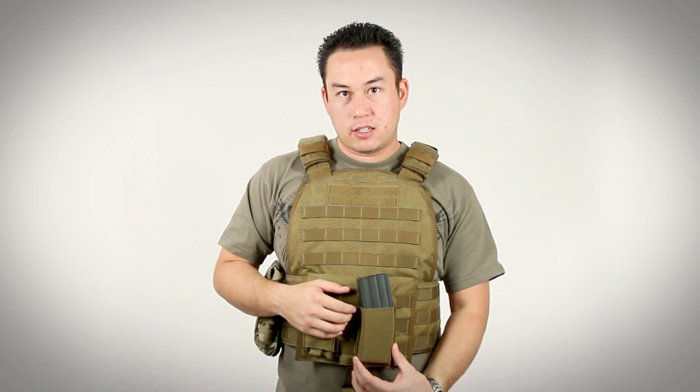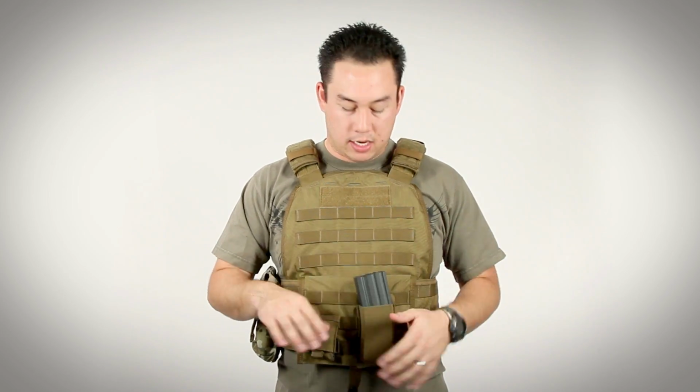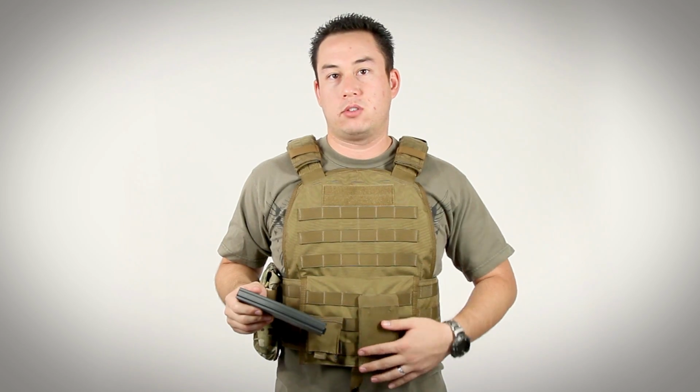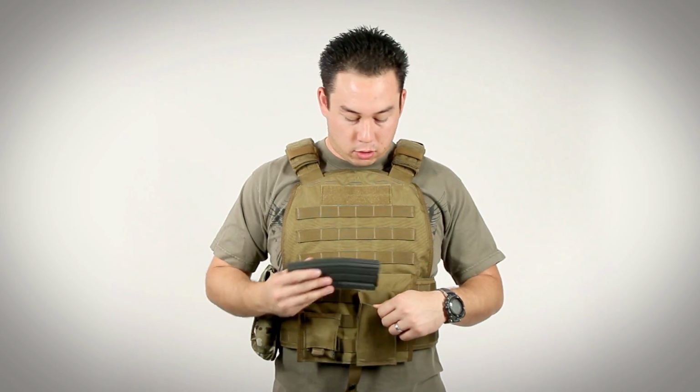The 10-speed system, or the 10-speed pouch, refers to this elastic band over the front of the pouch that retains your magazine. As you can see, once I pull the mag out, the elastic band form-fits back to the position that it was in before the mag was in it, and it's nice and flat and very low profile.